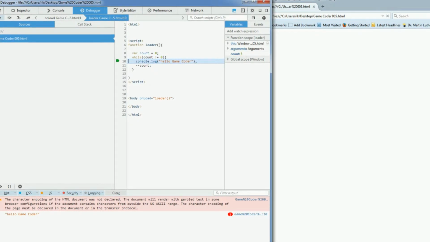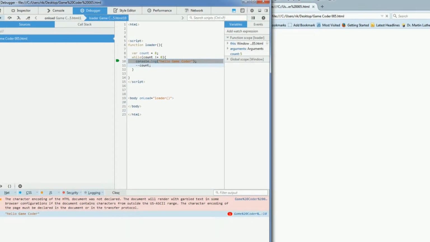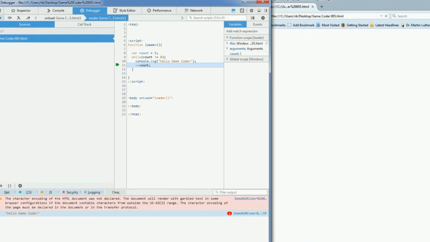It's going to the line where the while loop is, and then it's going to this line, and it's printing hello game coder. And you'll see in the logs which are appearing below, it only says hello game coder once, but there's a badge at the side. Badge says 3. You'll watch this when I print this. Badge goes up to 4. And basically, as I said last time, to save the amount of junk that appears in the console, it doesn't duplicate the line. If it's the same text and the same line number, it just increments the value in the badge there.